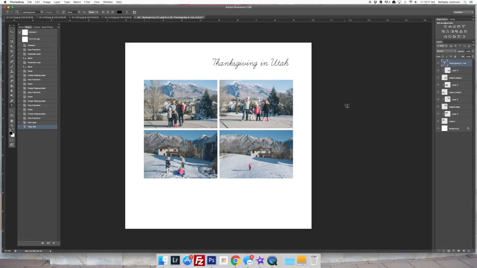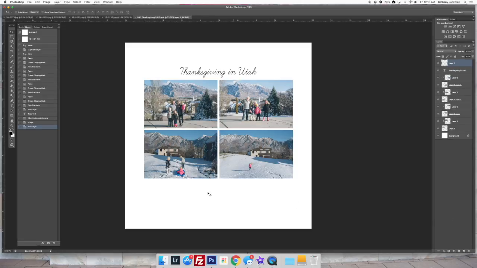And looks good, except that I do want to center it, and how I do that is I select my text layer and the background layer at the same time. I hold Command while selecting those together, and then I press V on my keyboard, and I can align my text, and I'm going to select this one to align it to the center. And then I'll select just the text layer, and using my arrow keys, I'll bring it down. Okay, and then one more text layer to go below here.